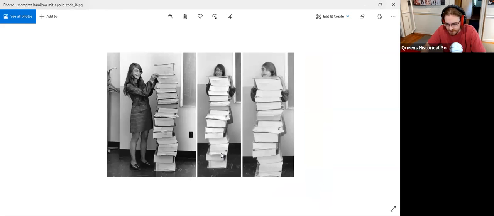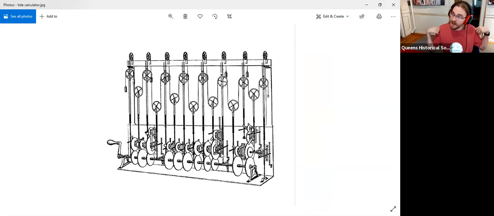And, I skipped a machine that I want to talk about. This is another example of a machine from before. This is a 1800s device called a tide calculator by Sir William Thompson. You can see that it uses a bunch of pulleys and a crank and these offset wheels to drive this machine. Because of the cyclical nature of tides, you could use math and wheels to create different cycles with different offsets to calculate tides. And so this machine was created to predict what tides would be at different times of day.